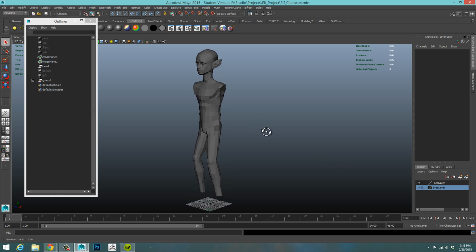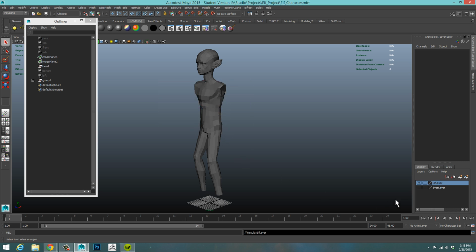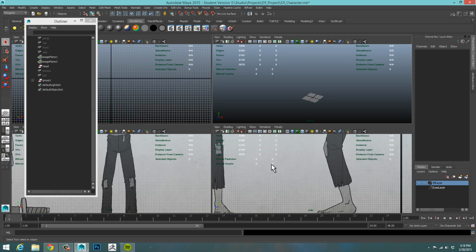In this case, I'm just going to do it right here, but I am going to hide my character so it doesn't distract me from the feet I'm making. I already have him in a couple of different display layers. I have his eyes on a layer, and his body is on this face layer that, at the time when I made this, was just a layer for the face. So I'm just going to rename this from face layer to elf layer, because eventually it'll be the entire elf minus his clothes and eyes, obviously, on this one layer. So I'm going to go ahead and hide those for now, and then I can just focus on the feet.